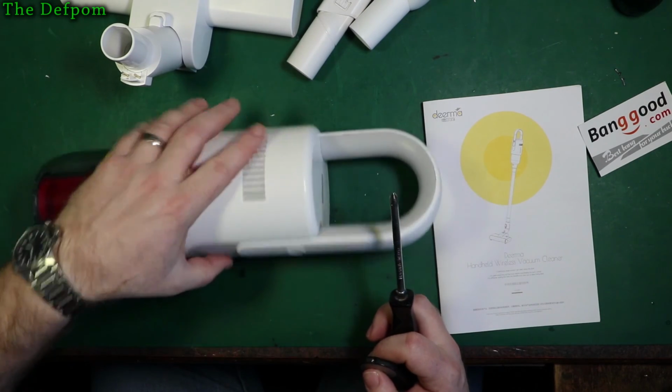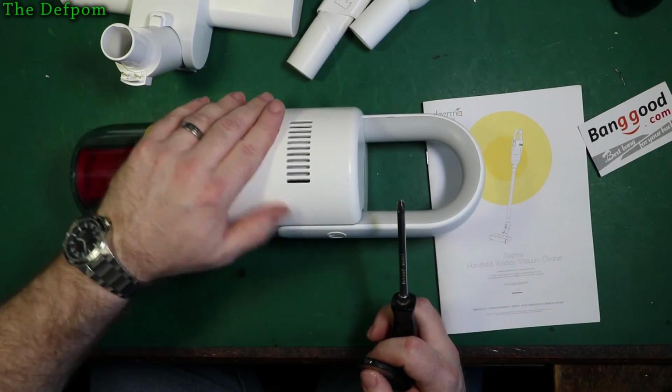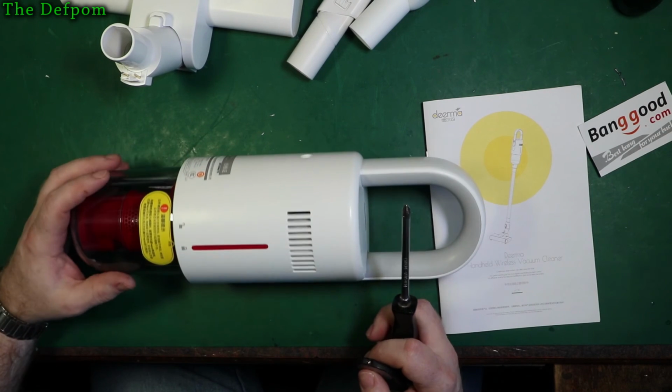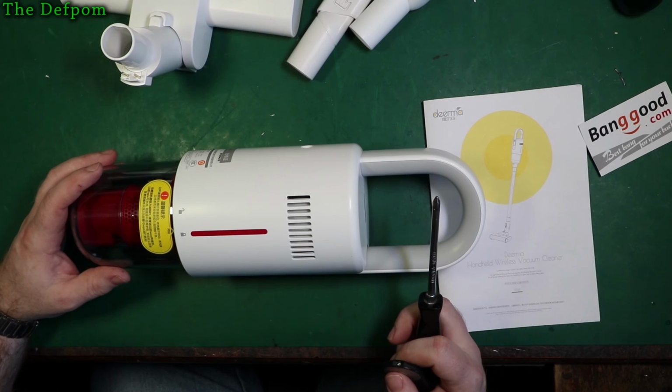This thing's fairly cheap. I've forgotten what the price was now, but it wasn't that expensive for a cordless vacuum, and it's looking pretty good actually. Construction's nice, quality looks good. I can't really complain about it. It looks pretty good actually.